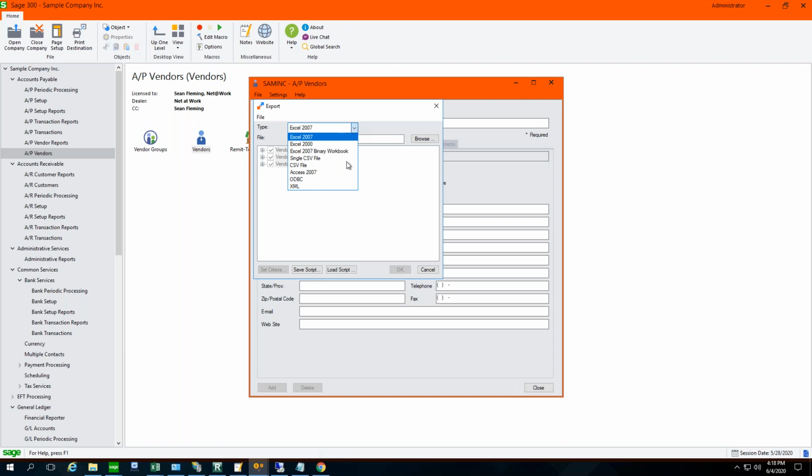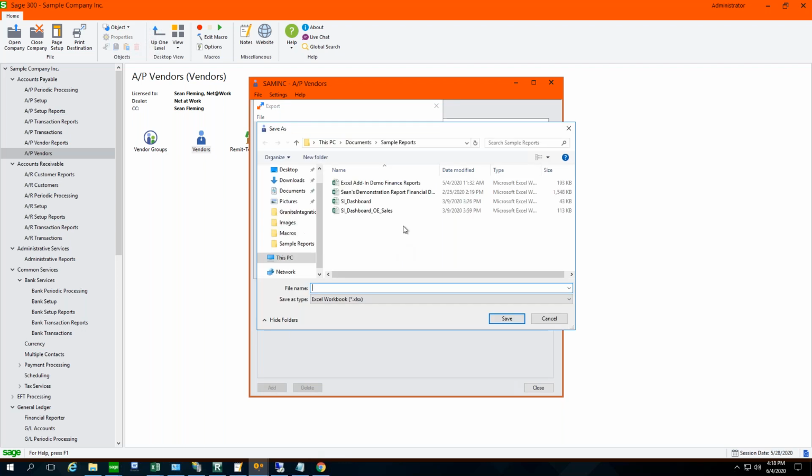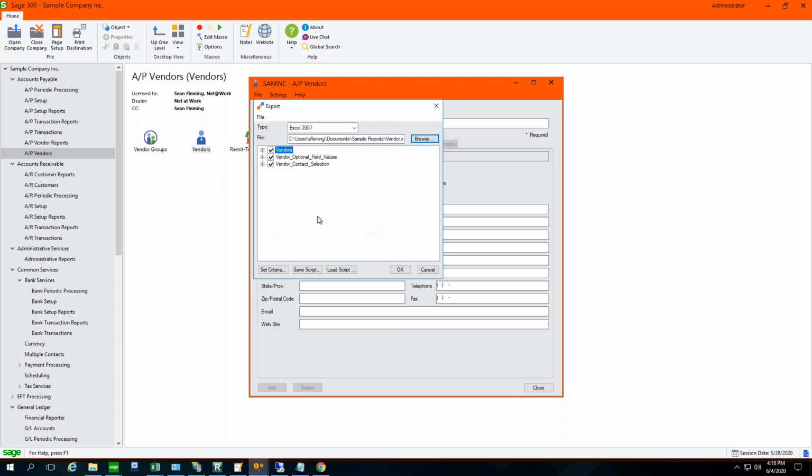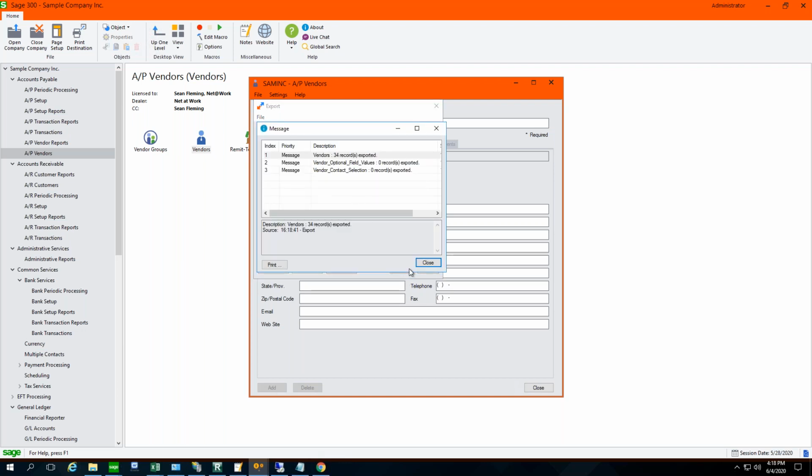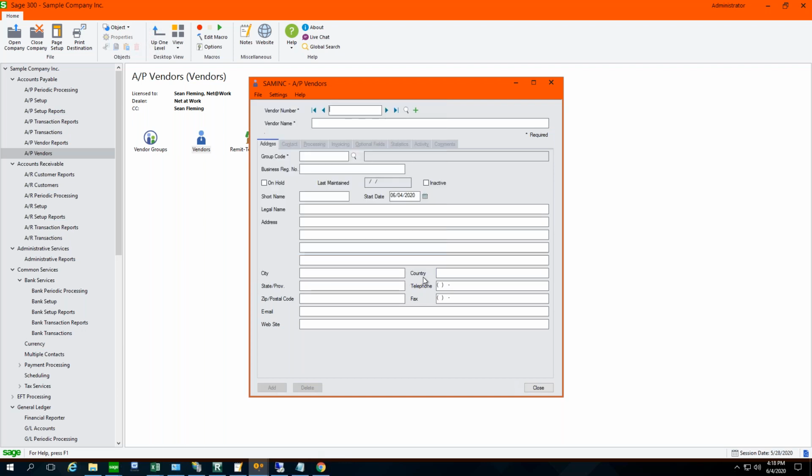Most likely you would use the 2007 vendor, and I don't want this or this. I just want vendor, vendor name, address, city, state, zip, and I can say okay, and then it will export this information.